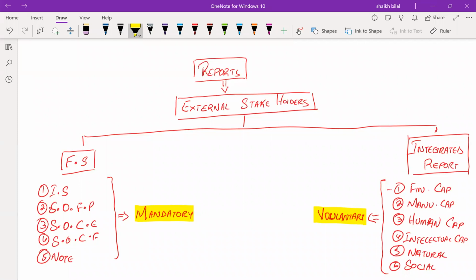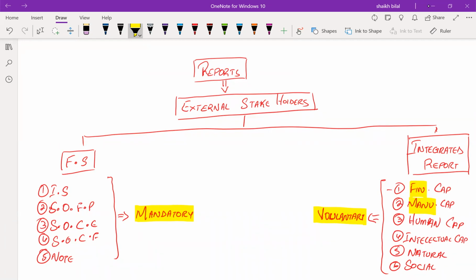So if I talk about the financial capital, this is where can we find the resources to have financial capital and make our company better than the other companies? This is the biggest question that comes into my mind. Where can we have these resources from? How can we utilize these resources? Number one. Then we have manufactured capital. What are the tangible non-current and current assets that we have, which will help our company to move further?